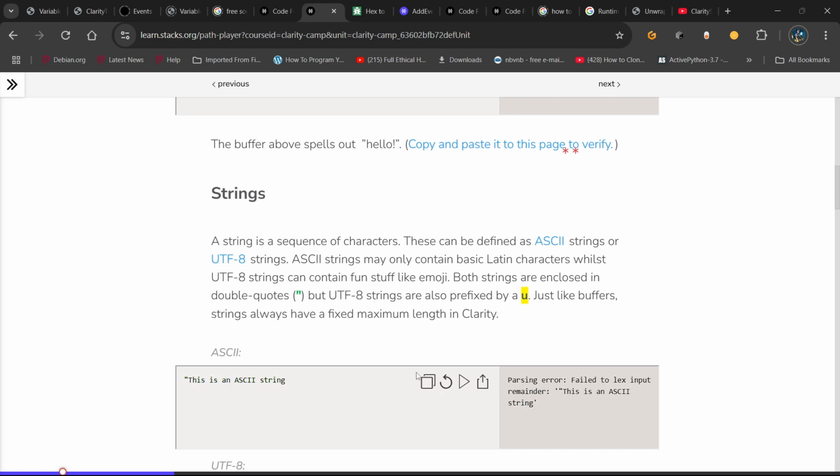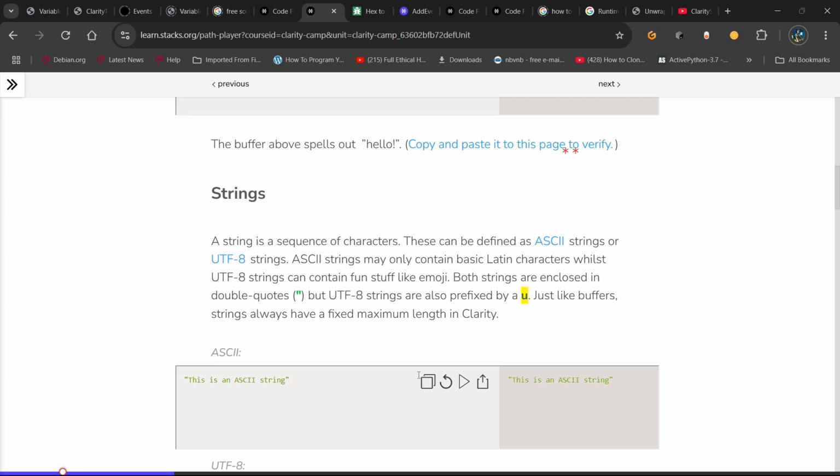It's going to give us an error. Which means for you to declare a string, you have to put double quotes around it. What about single quotes? We can check if single quotes work. There's no harm in trying. You are not breaking the system. I definitely believe it's not going to work because Clarity only accepts double quotes around a string.